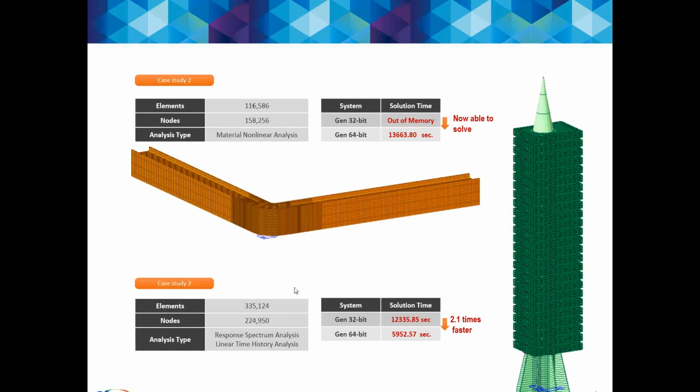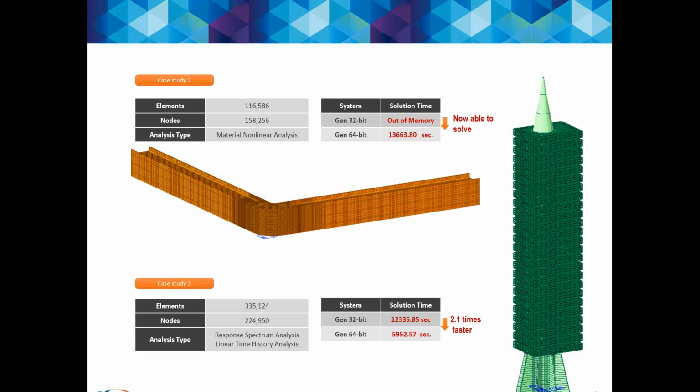This shows another case study. We compared the analysis time from the previous version and the new version, which supports 64-bit system. So you can see there are big improvements in the analysis speed. Even though the program can support a 64-bit system, there will be no big difference if the model is composed of the small number of beam elements in static analysis. Therefore, I'd like to clarify when we can get a benefit of 64-bit solver.